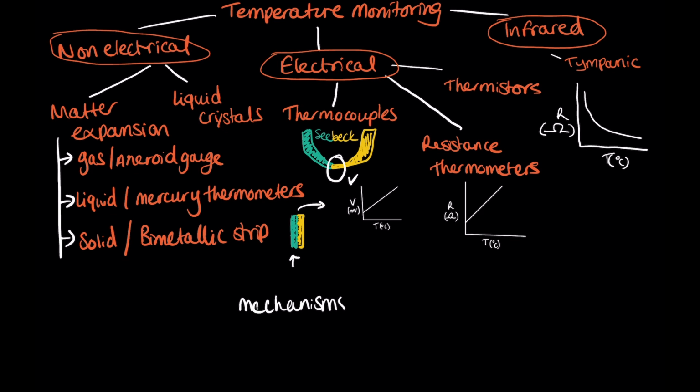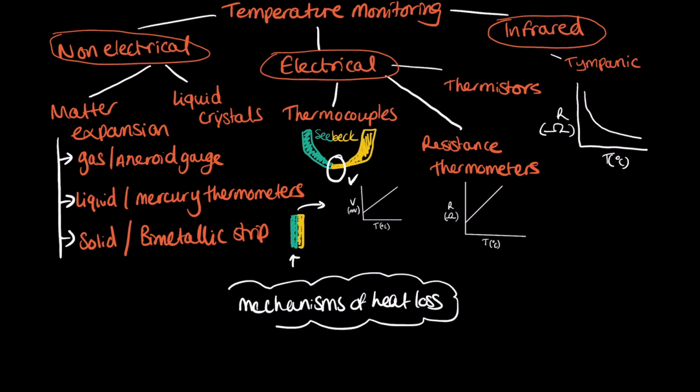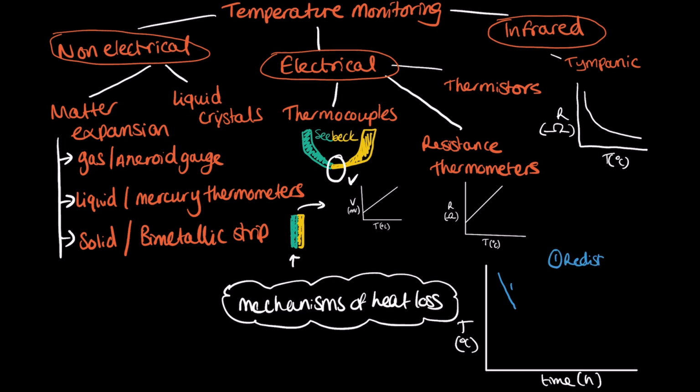Next, we will talk about the mechanisms of heat loss perioperatively, which can be broadly classified into 3 phases and 5 methods. The phases can be represented by a graph which has time on the x-axis with temperature on the y-axis. The first phase, also known as the redistribution phase, is due to the fact that when a patient goes under an anaesthetic, the blood vessels of the body dilate, and that redistributes the heat and causes it to be more spread out and closer to the skin.